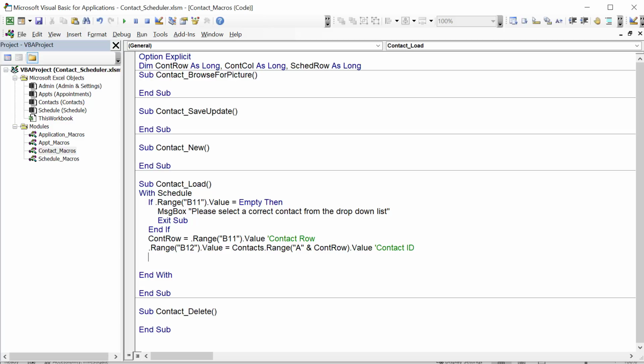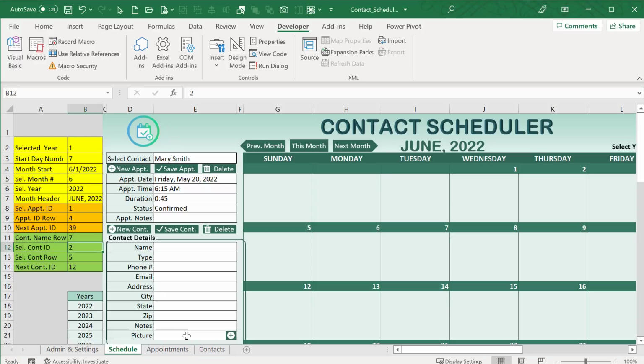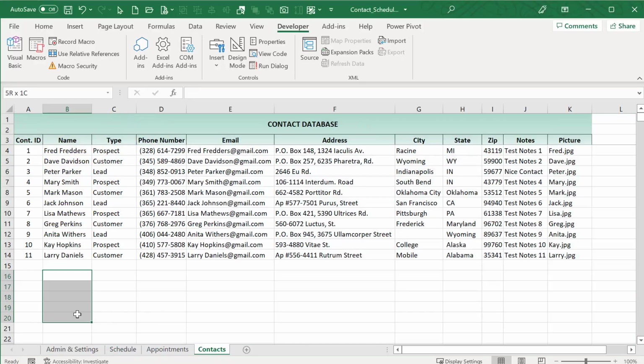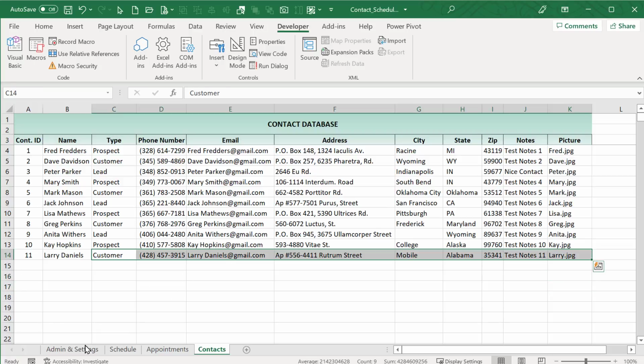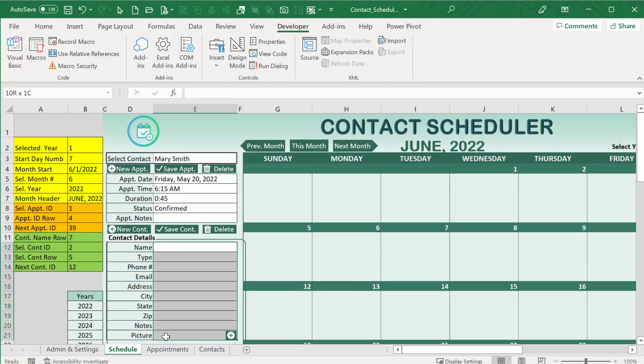Now what we can do is we can use a loop, right? Because what I want to do is loop. It's very, very simple because I'm going to loop through all the contact columns and bring them in here. Where are we going to start out? We're going to start out in column 2. Where are we going to go? We're going to go all the way to column 11, from 2 to 11. We're going to load in all this information, and I'm going to load it directly inside all these fields.